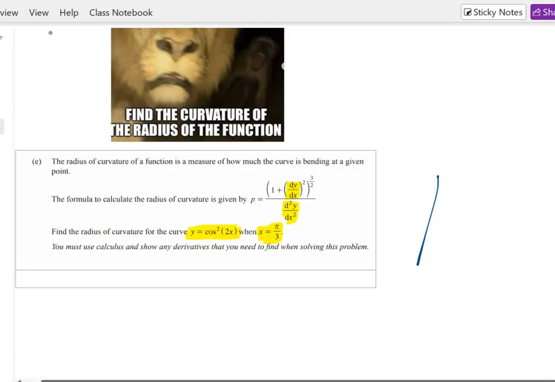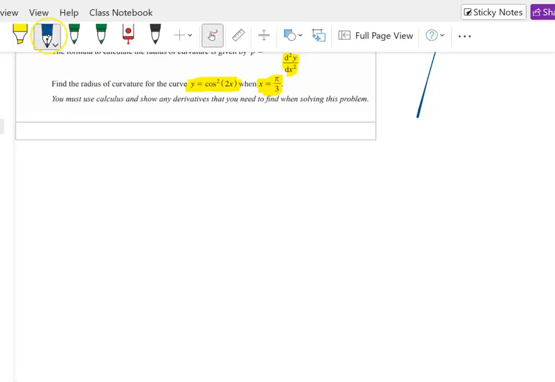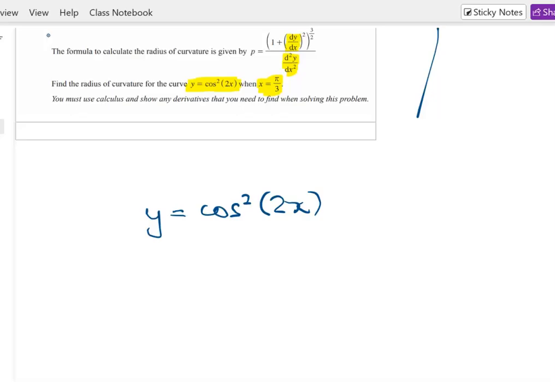Okay, let's just try and move down the page. Right. Okay, so we've got some chain rule stuff going on. We've got y is equal to cos squared of 2x. I'm going to get on with doing this without doing an explicit substitution for u and v, because we have at this stage in the year been doing the chain rule over and over and over. If you've just started on chain rule problems and you've found this video, you need to go back and do lots of chain rule work to make this feel easy.